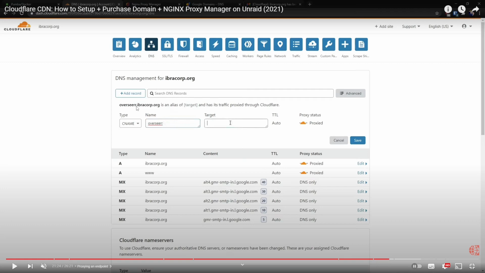If you have a whole bunch of services running on different subdomains off the same Proxmox server, you want to set up that base domain so that it points to your IP address, wherever that server is running. And then you want to set up CNAMEs. Because if at some point that IP address changes and you've got 100 subdomains, you don't want to go change 100 A records. You want to change that base A record, and all of those CNAMEs already point to that base record. So when you change it, they all get changed at the same time.